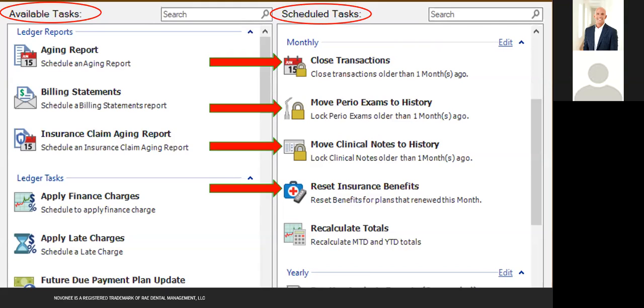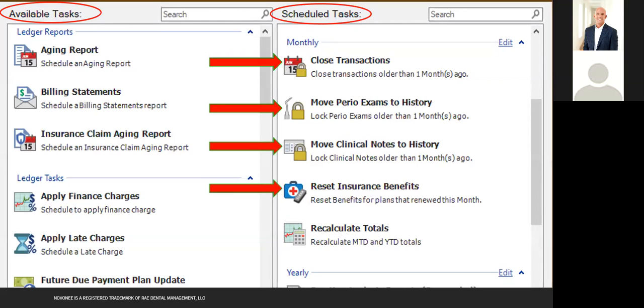In fact, I had somebody just today, they were messaging me on Facebook because they were putting together treatment plan estimates, and it kept showing that the patient was maxed out. And when they looked back on the patient ledger, it only showed that they had used $100 of their $1,500 maximum. So she couldn't figure out why it kept showing that the patient was maxed out, and they hadn't referred the patient to any specialists, and the patient hadn't used benefits at any other office, and she could not figure out why the benefits were showing that she was maxed out.